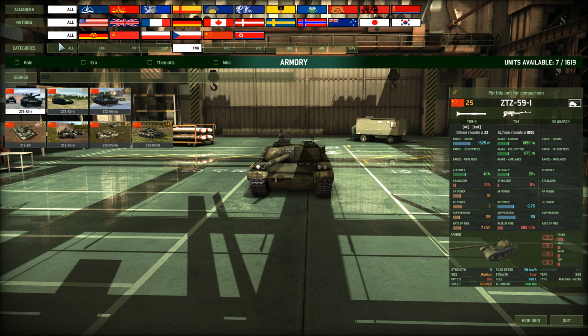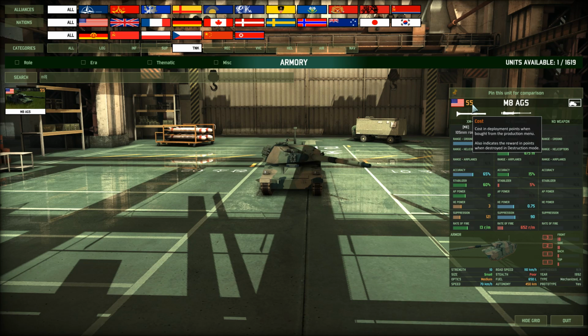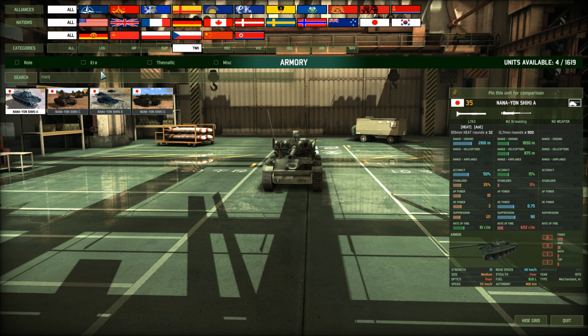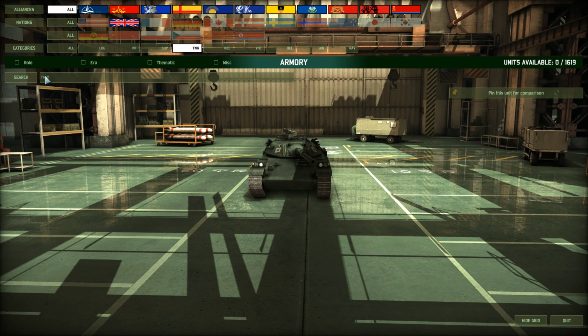Now, one of the units that I previously was looking at, I skipped over that, but their price has gone up. The M8 used to cost you 50, is now 55 points. Nanayon Shiki, which is those very fast firing Japanese tanks. These used to fire in bursts of 4. They still do that, but the reload time after that 4-shot burst has gone up from 10 to 12 seconds. So it's a 2-second change.